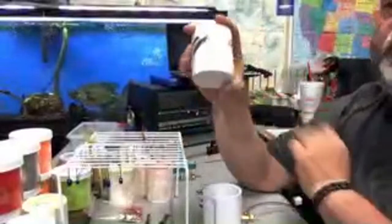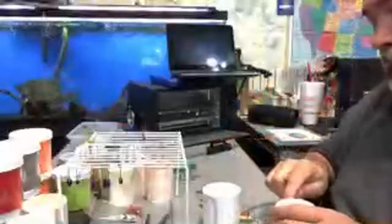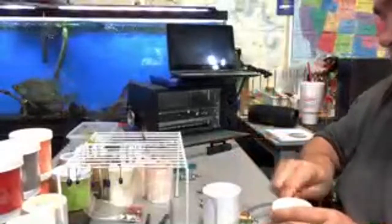Even though you're using the fluid bed, you've got them in these containers that go down inside the fluid bed. Still make sure you shake that up. Give it a good shake. You want that as liquefied as you can get it before you get it down inside this fluid bed. So we're going to shake it up real good, and we're going to open it up.